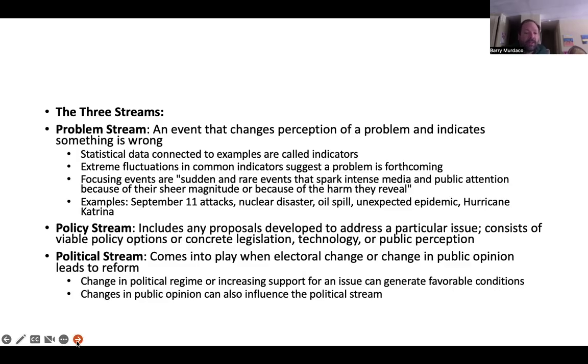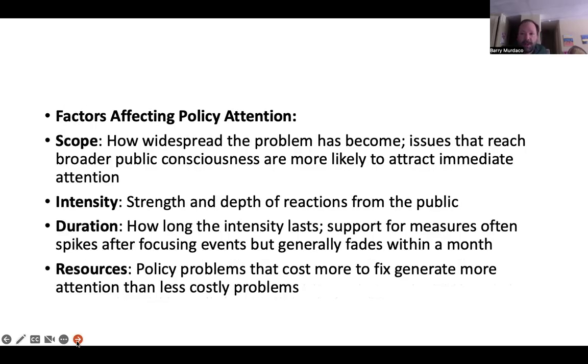So again, the advancement of Kingdon's approach is that it doesn't treat the policymaking process in this kind of linear step-by-step fashion that the usual textbook model, highly based on Harold Lasswell's model of policymaking, follows. So it's more about these 3 interacting streams, and they all have to converge at the same time for a policy window to open.